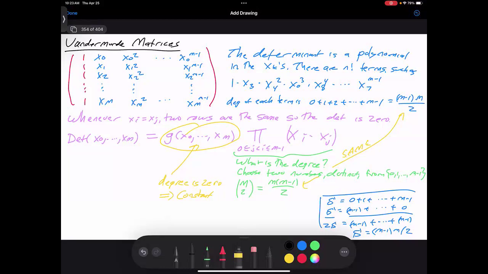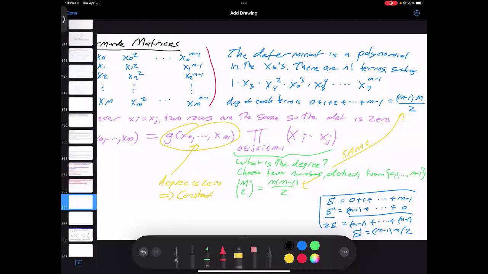So there's a lot of really good stuff going on here. We have a complicated object, and to try to understand the object, we tried to look at some extreme cases. We tried to say, what can we say? Are there any cases we can understand? And we noticed that if 2 of the x's are the same, then the determinant has to be 0, so we know we have a factor. And we were very lucky that the number of factors was exactly the known degree of the determinant. So we're only off by a constant. And then we can lock down that constant if we can just evaluate it in one case.